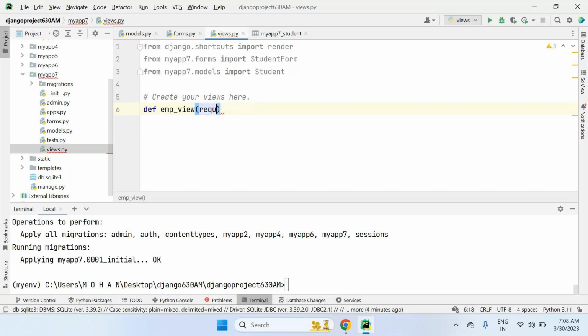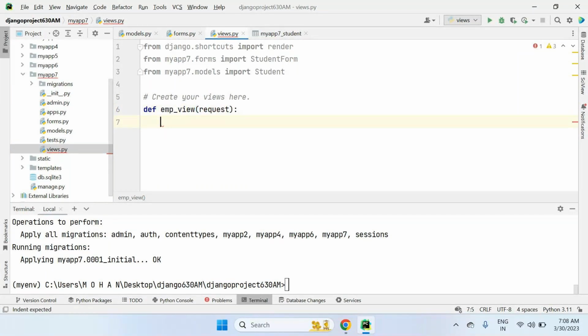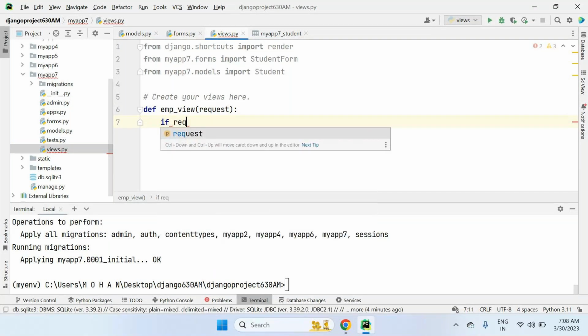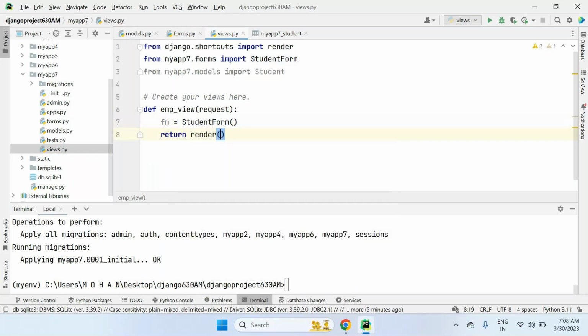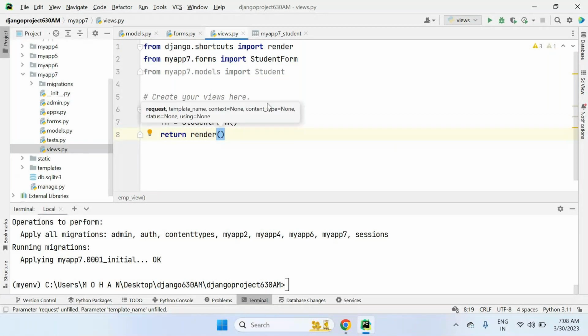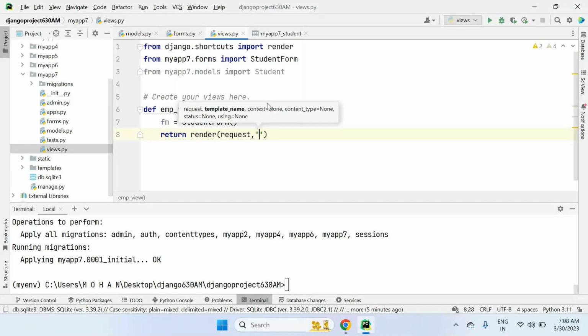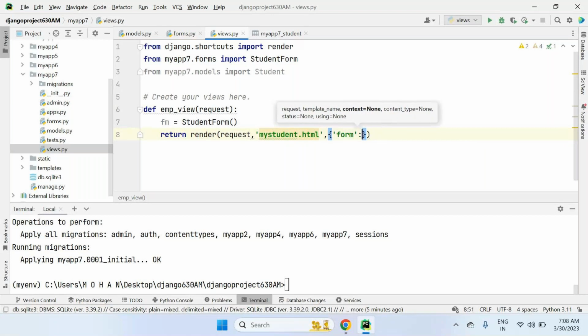Request object. Then here I'm taking just if request dot method, the normal form I will render first. After that I'll post the details and all. Okay, the normal form I'm going to render. Fm equals to what form? Student form. I'm creating the object. This I have to render. Return render, the current request and my student.html page I'm creating. For this I'm preparing the form. You know how to render the form through view. Fm is a form object, student form is the class name.